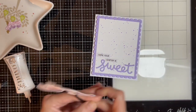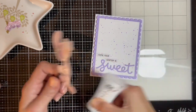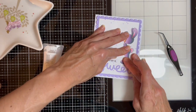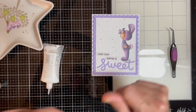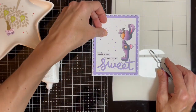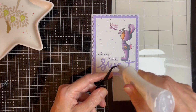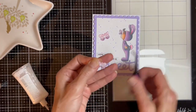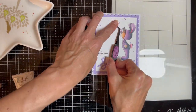So we'll glue down our little bunny baby butterfly and get him just sitting on, like he's standing on the end of that T. Give him a good press, and then we'll add our butterflies just strategically placed around him so that it draws your eye to our main image. And we'll get that just angled up the top.